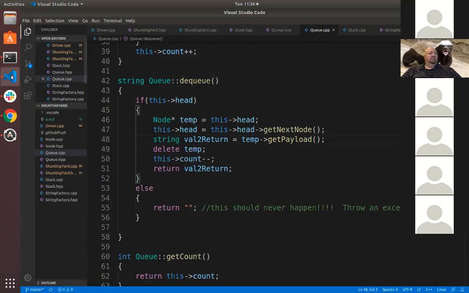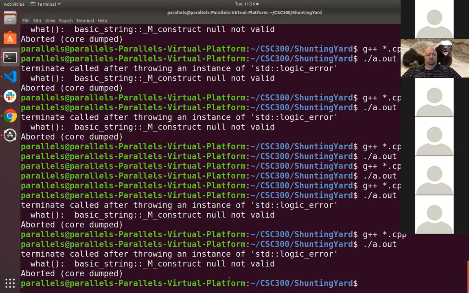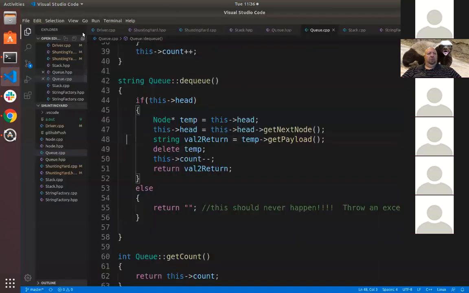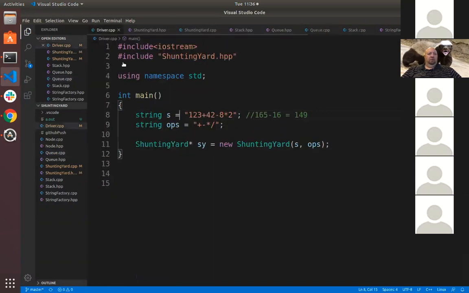Oh, are we getting spaces? Let's see, driver. No, should be spaces. That's fine.